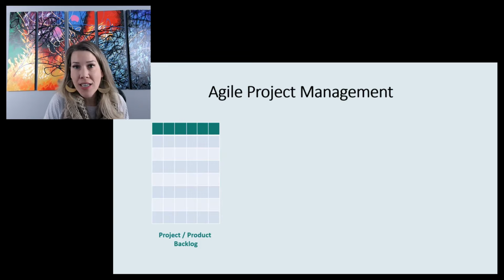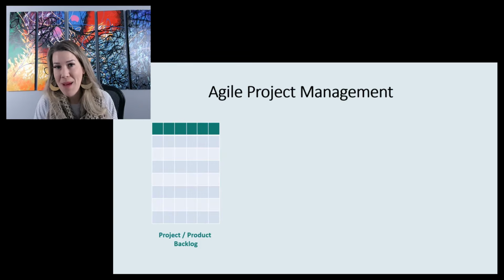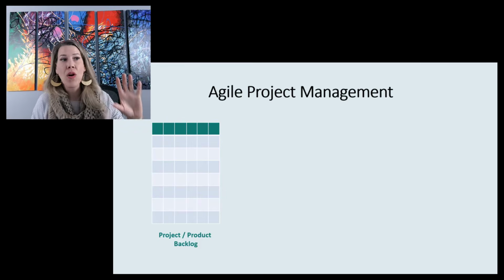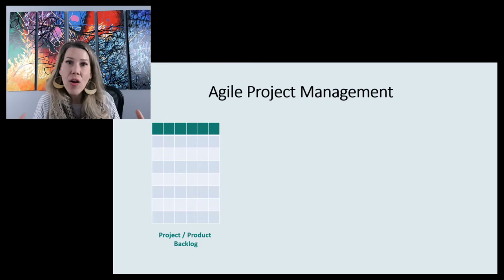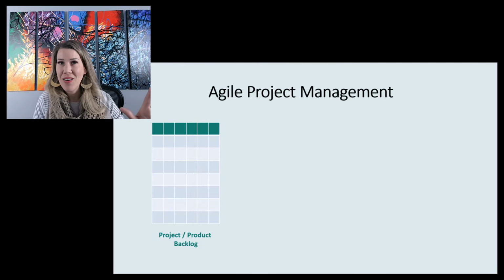Sometimes you'll hear it called a project backlog or a product backlog. This is where we're gathering as many requirements as possible, and we are prioritizing what are kind of the must-haves here. That's going to go to the top of our list. What are maybe the should-haves? They're going to go next on the list. What are maybe the could-haves? And then what are the won't-haves? So oftentimes you're going to be prioritizing all of the requirements, putting them in order in something called a backlog.